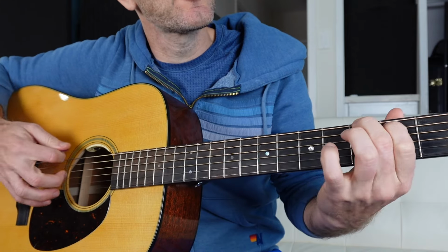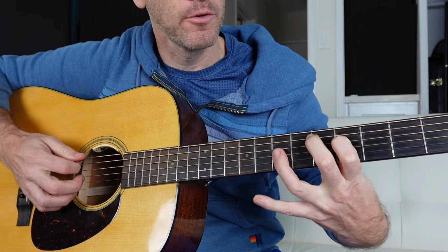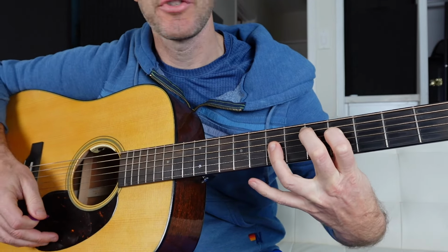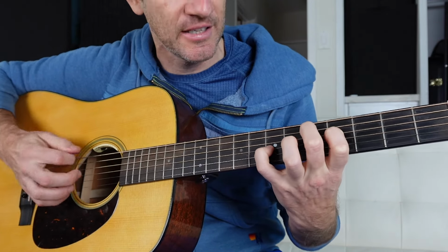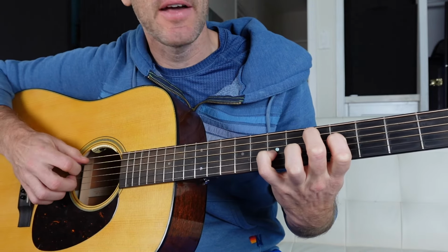Now the thing about this, when you do it this way, it's almost the higher strings take up too much of the identity of the chord. So what we're gonna do is add the octave of the root note right here with your pinky. You can do it with your ring finger if you're an actual savage, but that's crazy. So I'm using my pinky to get the octave. So it's the D on the G string, 7th fret, and then I've got root note, 3rd, and then the octave. So the 5th would be implied here, okay?